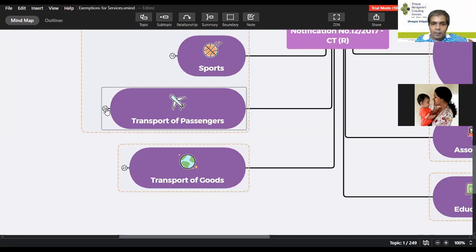Next point, amount received from central government towards transporting passengers terminating at regional connectivity airports. So this is something which we discussed just recently. Last point, domestic transport of passengers from Bangalore to Sikkim.